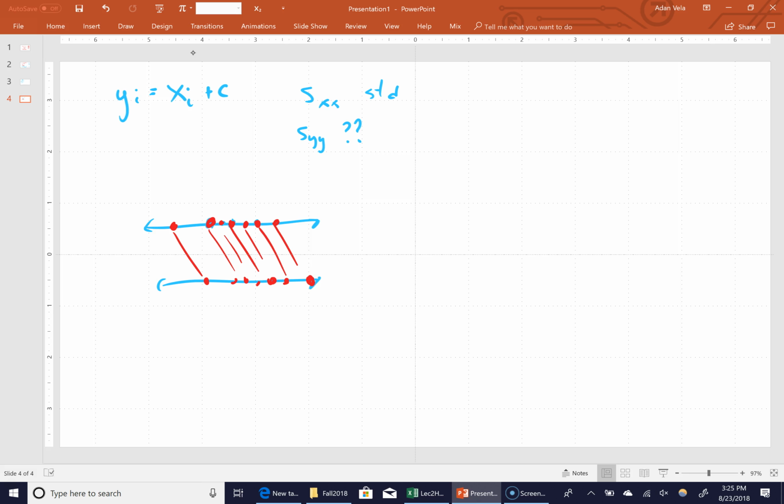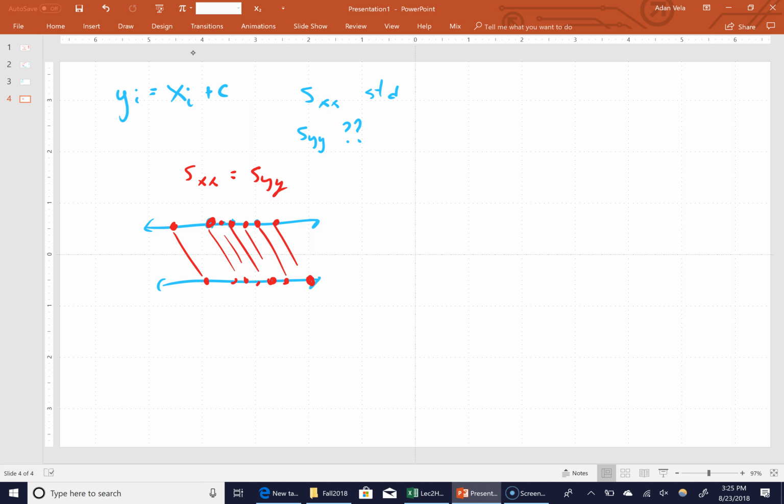No, they didn't. They maintained their variance. And so what we should expect then is that the standard deviation that we started with of our data is preserved. So the standard deviation of the y is preserved if we just add a number to it.